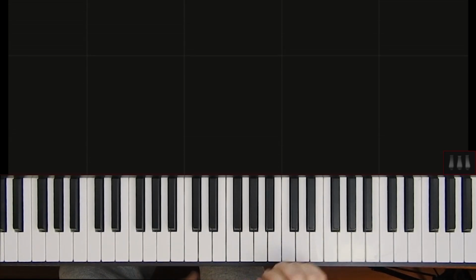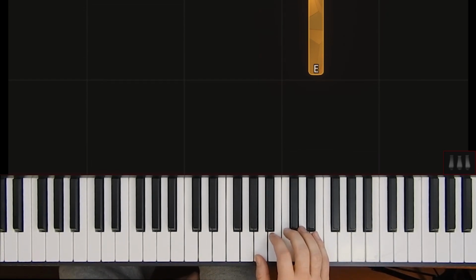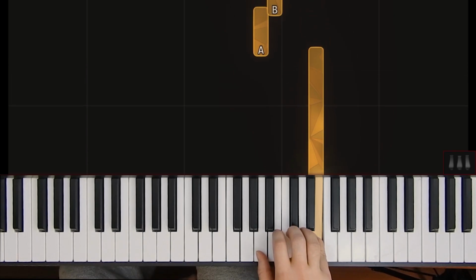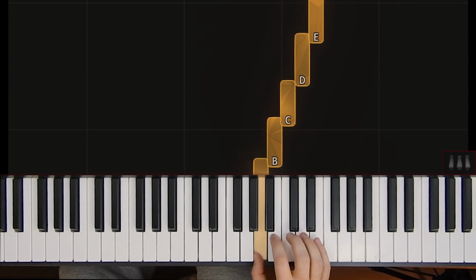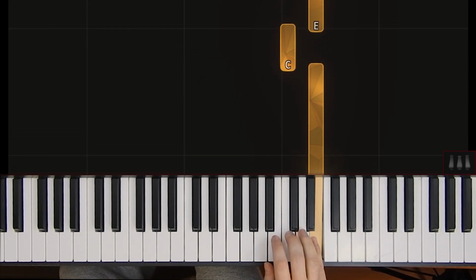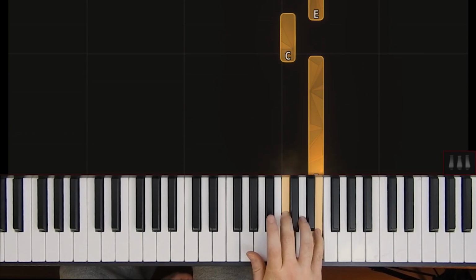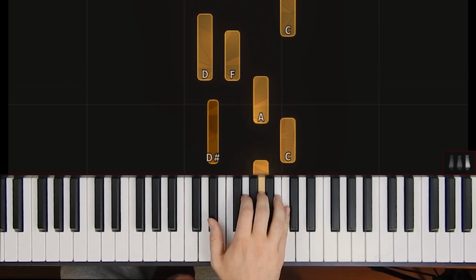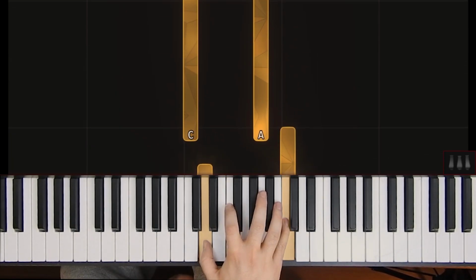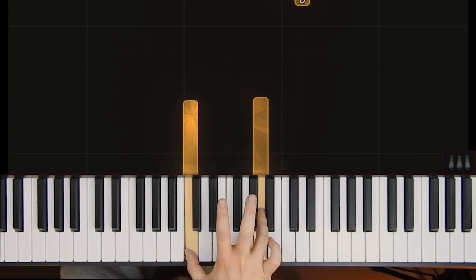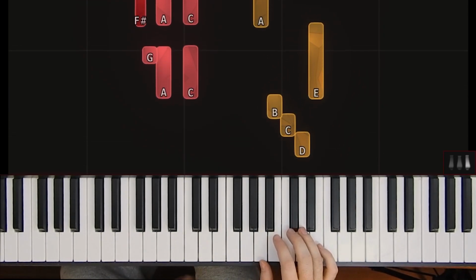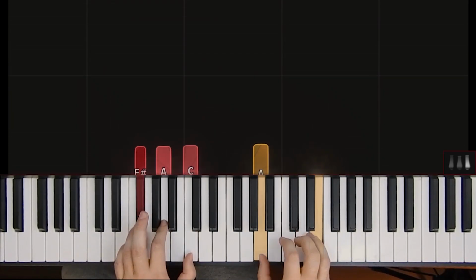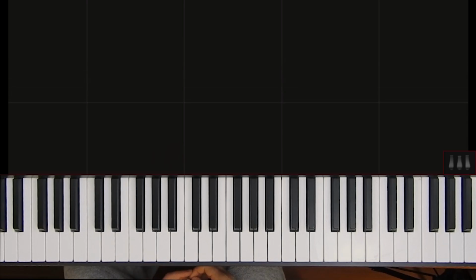Learn the fingerings and the notes, and then come back for the rhythm, which is this. 1 and 2 and 3 and 4 and 1 and 2 and 3 and 4 and 1 and 2 and 3 and 4 and 1 and 2 and 3, and then it kind of continues. But that's for part 2 of this tutorial. All right, so take care of both of the hands respectively and come back to put it together.